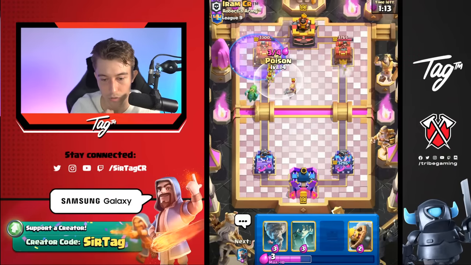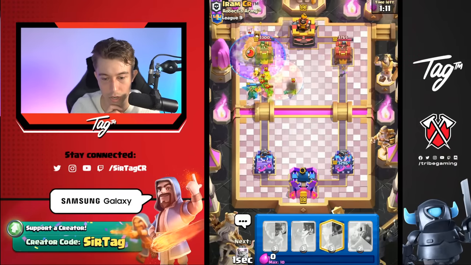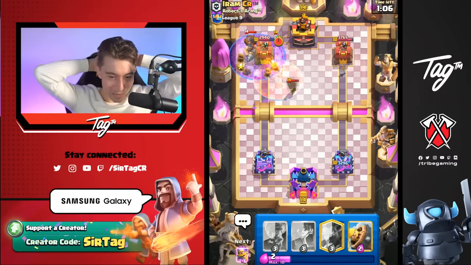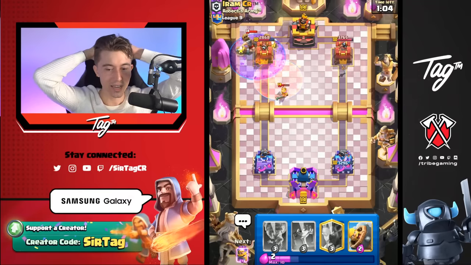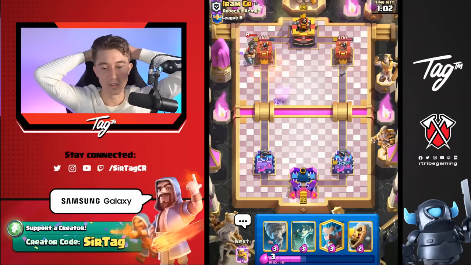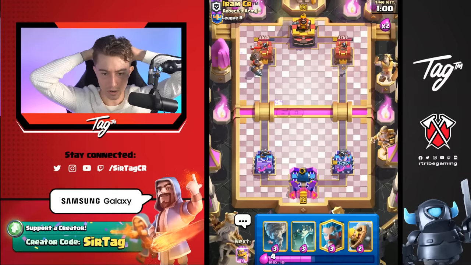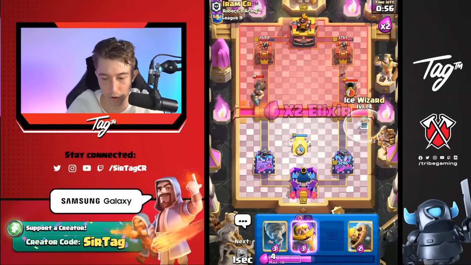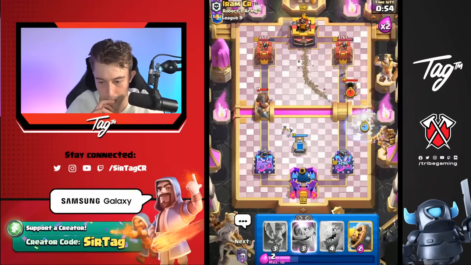Go for a poison. Finish that off. Nice. So clean. Hitting the Musketeer, Goblins, and Towers. 6 elixir and tower damage for 4. Yeah, we take that all day long, boys. Alright, so I think we're in an okay spot. Not anything to write home about right now, but it's decent.